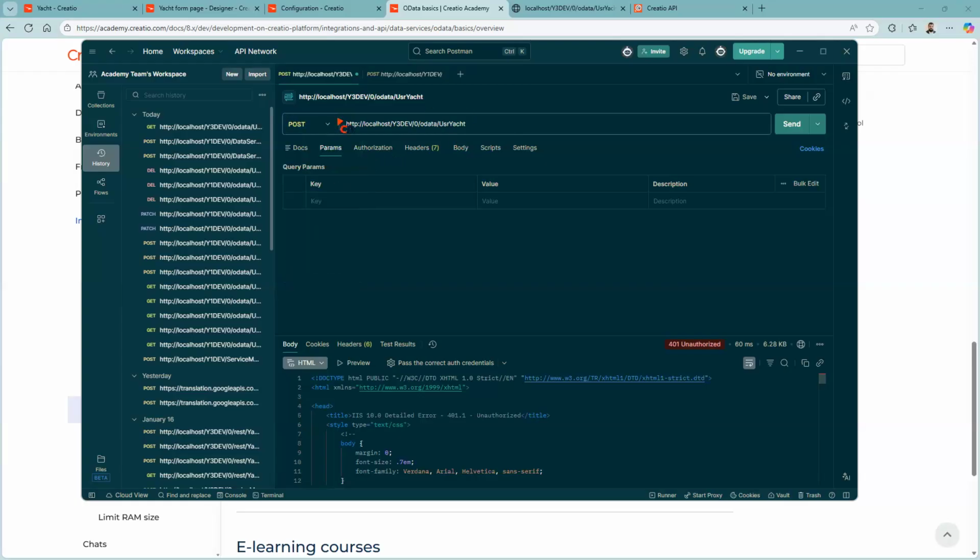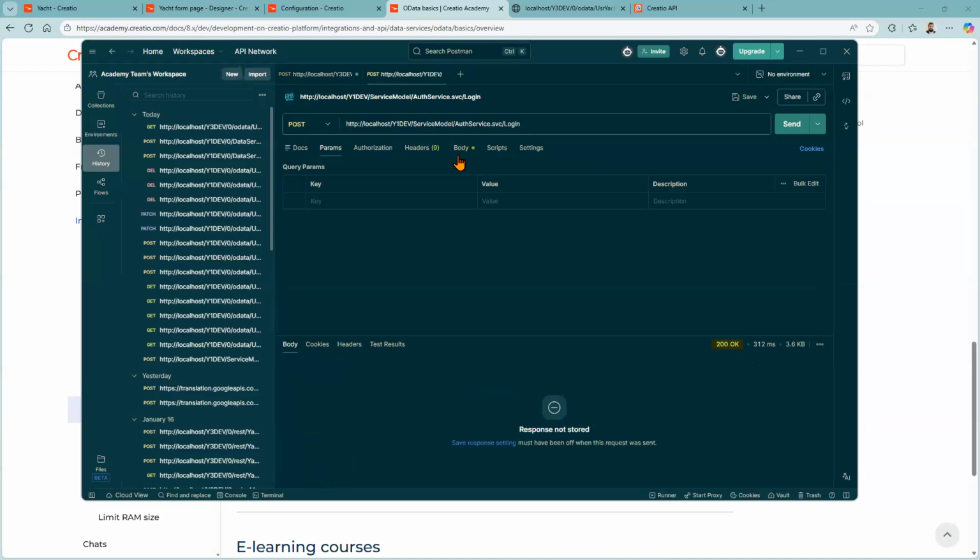Type POST for authentication service. I'm running this for Y3Dev. Service model, authentication service, login. We remember that there is a body to our request. The body is username and user password.